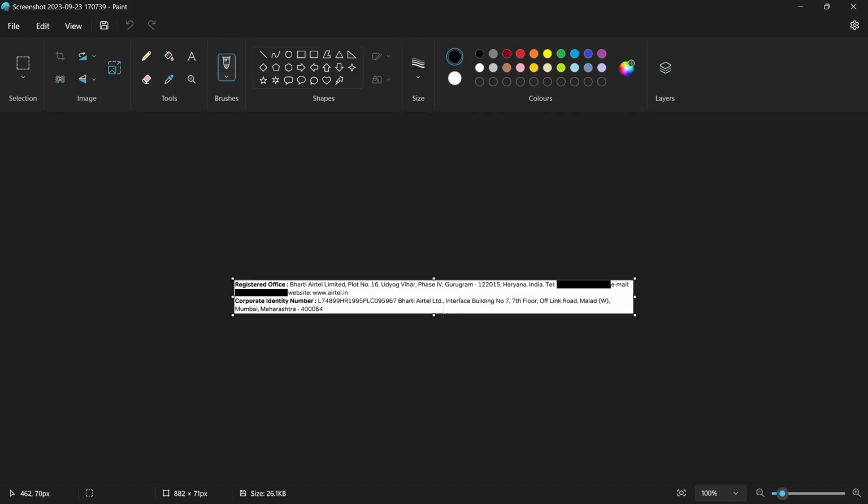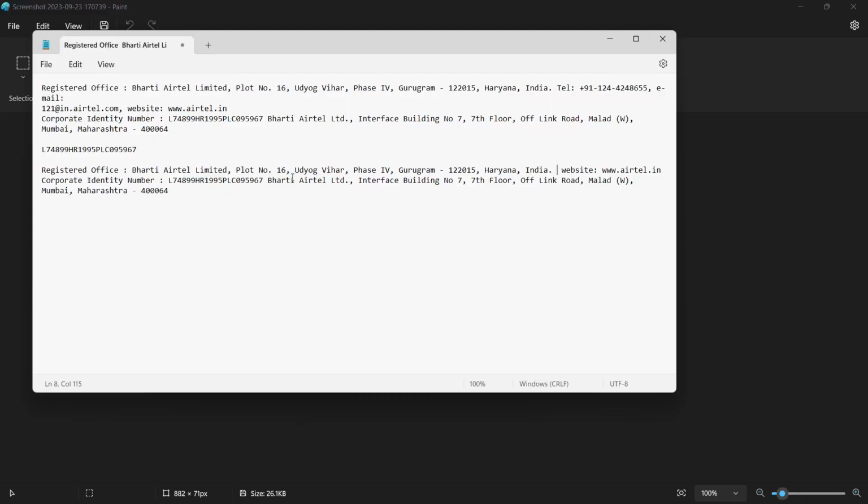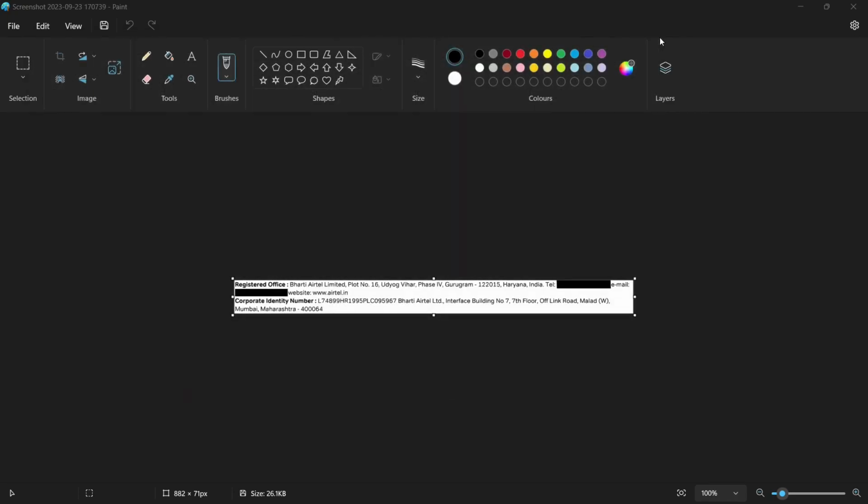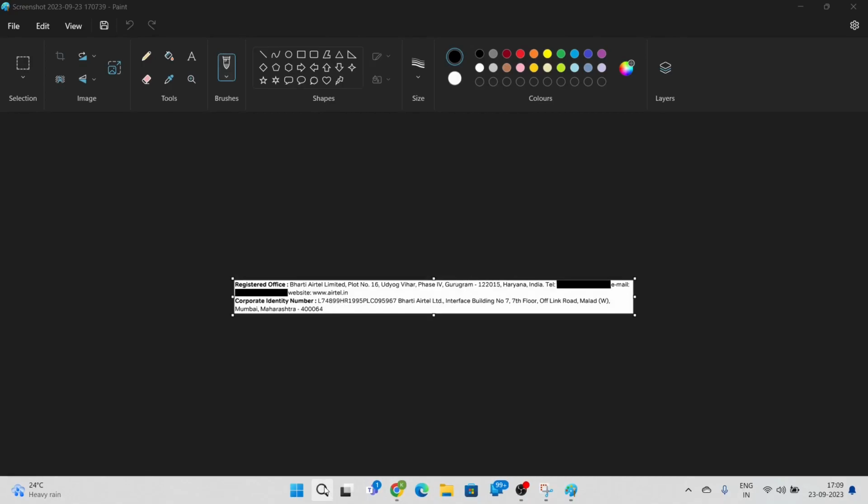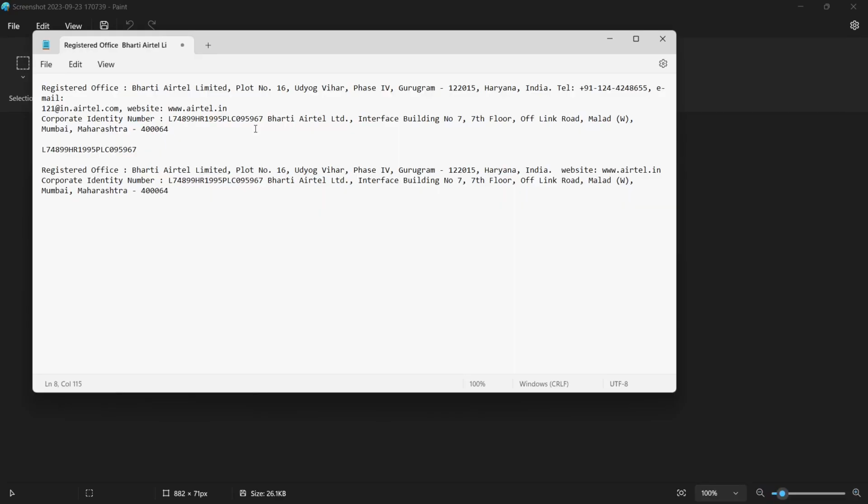The next big update is the auto save feature in Notepad. So like we have pasted this text in this notepad, now we don't need to save this. We can simply close it. And the next time we open the notepad, it will open from our last session. But earlier we had to save it. So it was taking our time and effort, but now it has eliminated that. And now we can just quickly close it. And next time when we open the notepad, it will open from that place.